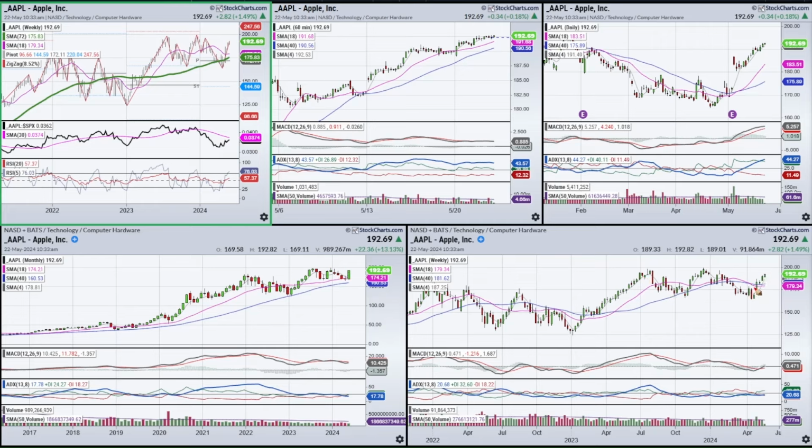All right, now what will make me feel a little bit better about this, because we have good, improving momentum conditions in place on the daily chart, we can look to play a pullback here. But we need to have a pullback that is not violent. Like, we don't want a gap down. We want a break of the moving averages. We need sort of an orderly pullback back towards the moving averages and back towards maybe support at 180. I think if we get that, then this could be pretty interesting to play.